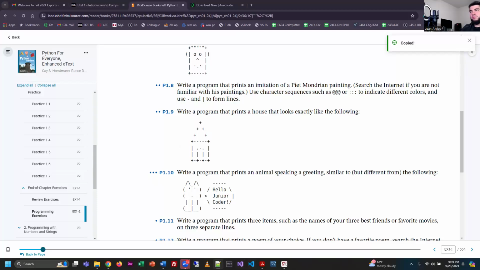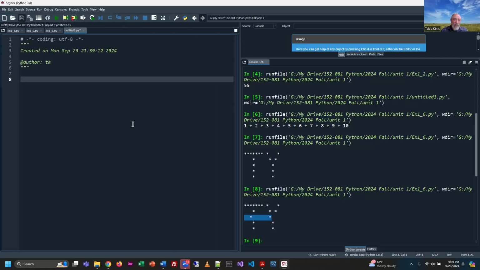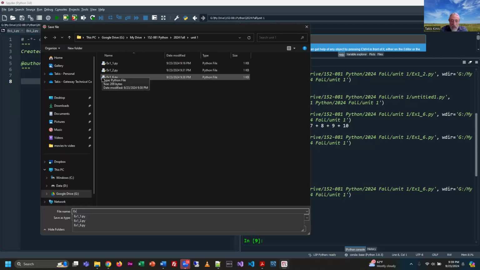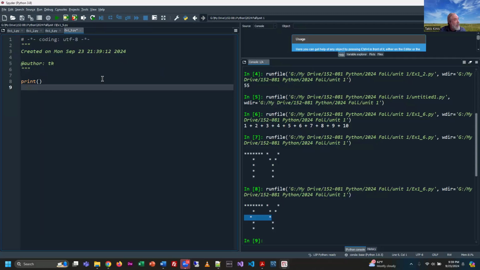I'm going to just do the solution for you super rapid. I am going to copy paste it because of the interest of time here. But let's follow the whole process. Save as Exercise 1_9. I'll do one blank print command. I just like to do that. You don't have to. And then here's my solution.